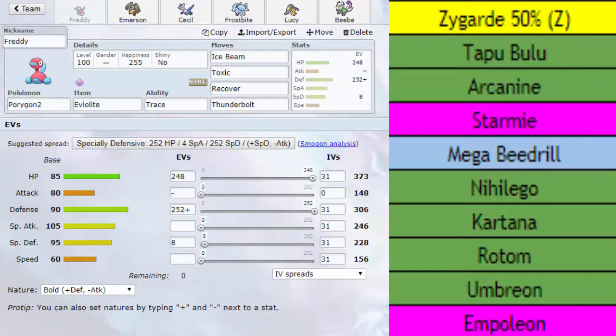It's pretty much my only check to his Zygarde, my best possible switch in. It takes hits from Bulu pretty well as well. Any kind of physical variant of, obviously, Mega Beedrill, Kartana to some extent, although Sacred Sword is going to be doing a lot regardless if he gets up to plus 1. And any other physical attacker I can pretty much take on, except for one specifically, which you guys are going to see in the game. But that's Porygon2, Eviolite, like I said.